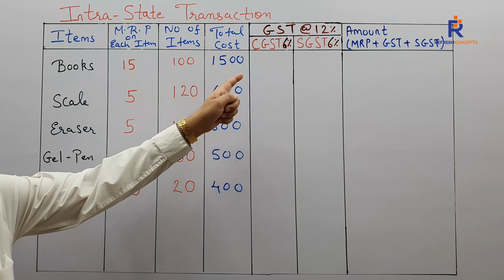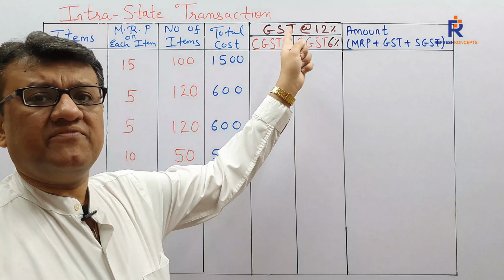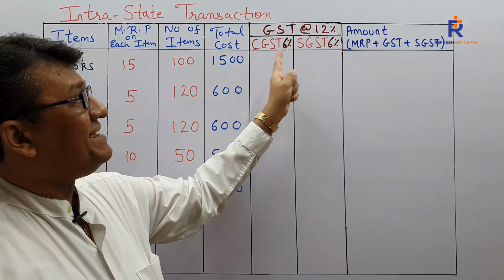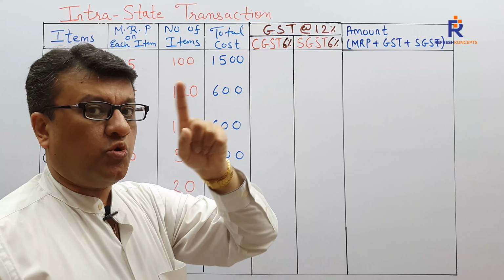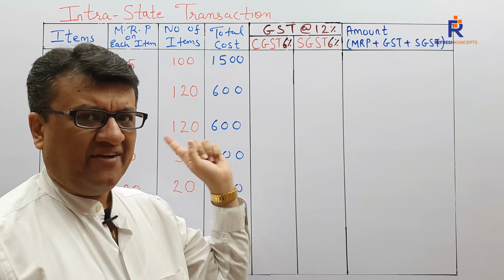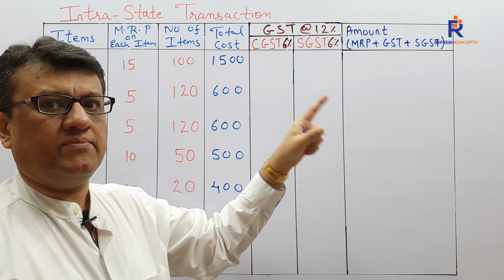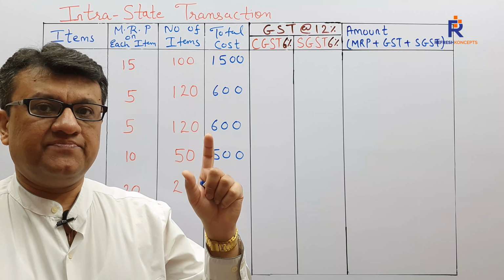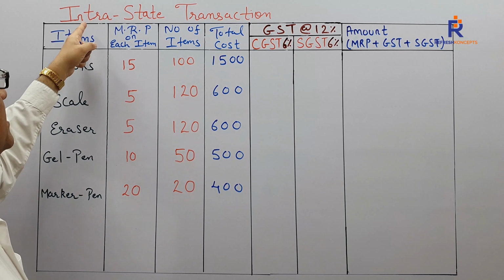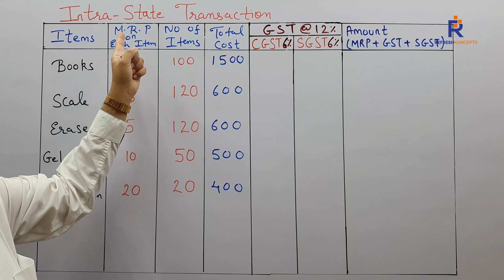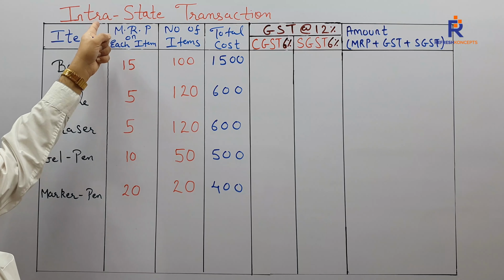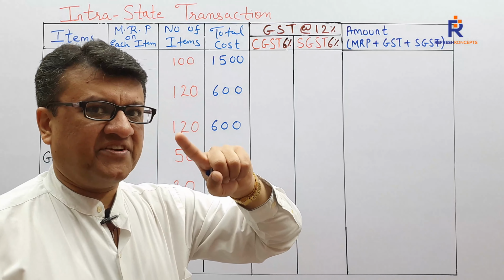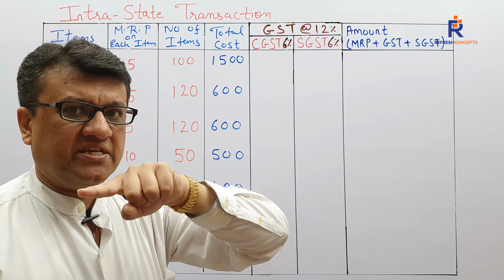Now, what shall be the GST? Children, it is given to us that GST is calculated at 12%. Now, what made me add these two columns? Mind you, in your question only the GST will be written. Though I have not given you a question exactly, I have just given you a tabular column. But within the question, they will always give you the net GST applicable. But prior to that, we have to see what type of transaction it is, whether interstate or intrastate. Here it is given to us as intrastate. Since it is intrastate, we have to bifurcate GST into two, SGST and CGST.